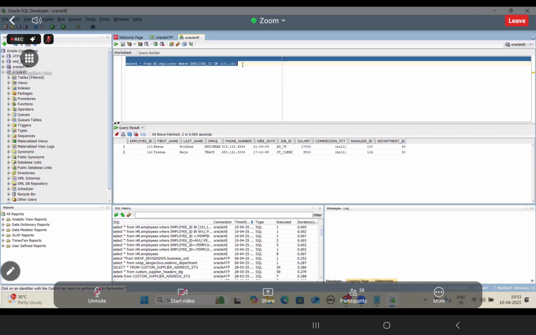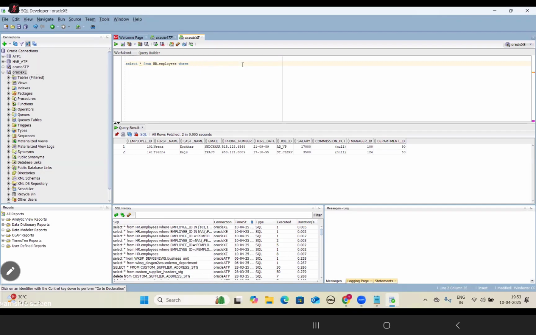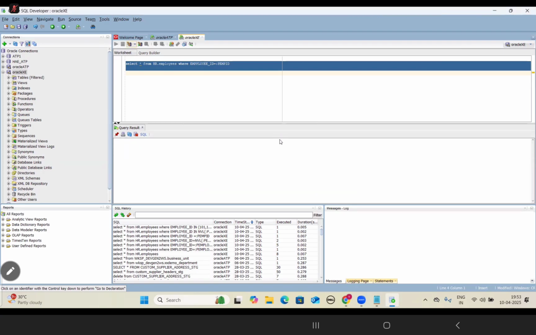For example, now if you want to pass only one value, it is working. If you want to pass multiple values, we need to use some SQL function, something is there, so that we will see in the coming classes. That's why colon P employee. Sir, that P EMP ID could be any name? Yes, this name can be any name.